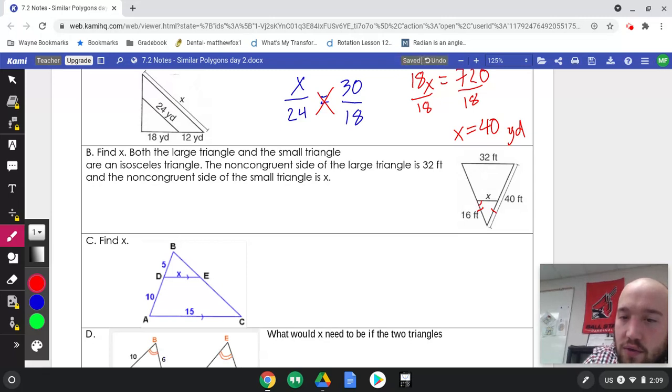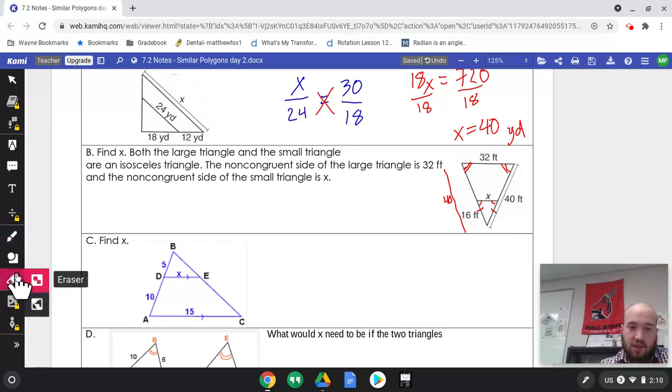So if these two are congruent to each other, and then I also know that this length has to be 40 just like on the other side, which tells us that right here is congruent. And if we compare it, since they both have this same angle here, we also know that would be a third angle. So at this point, we can determine that these two are similar. Now, once again, we don't really need all that information we just drew on there. All we need to do is compare like and like.